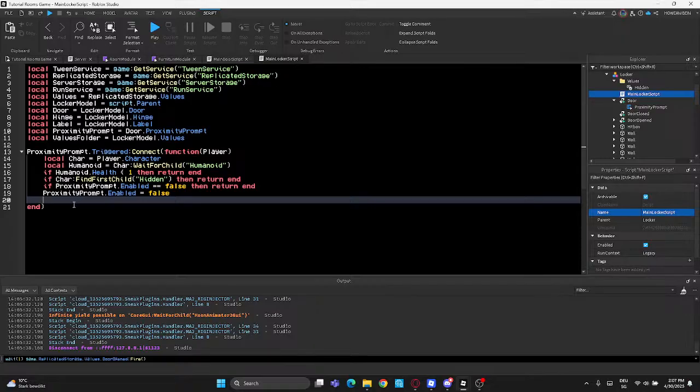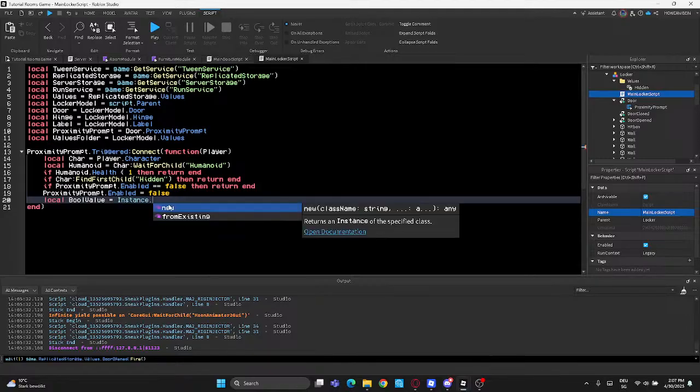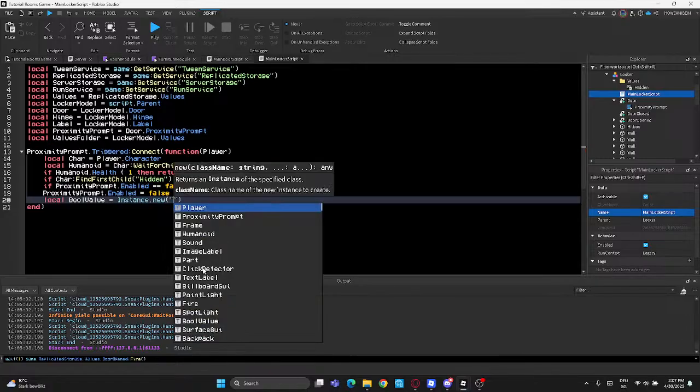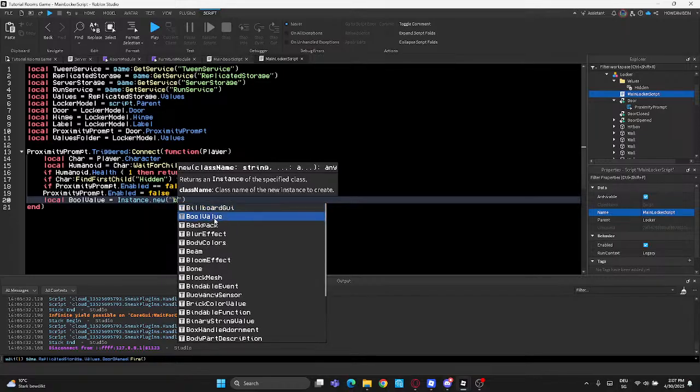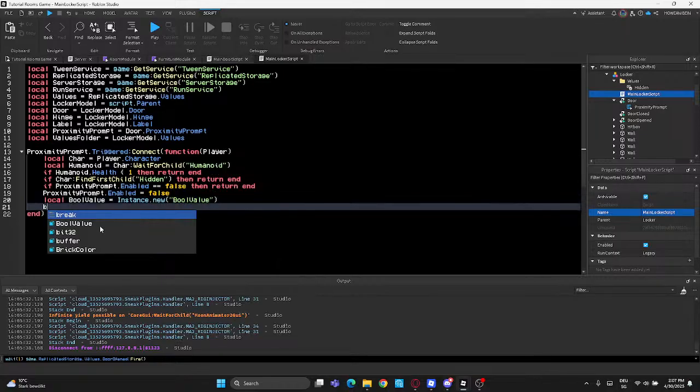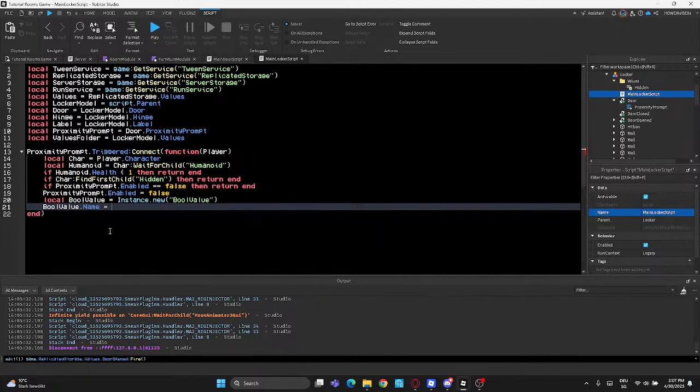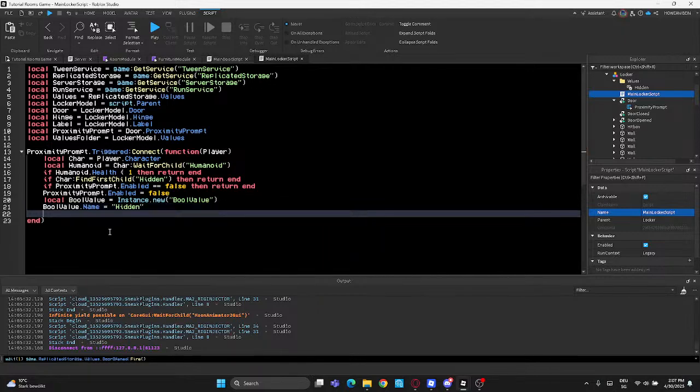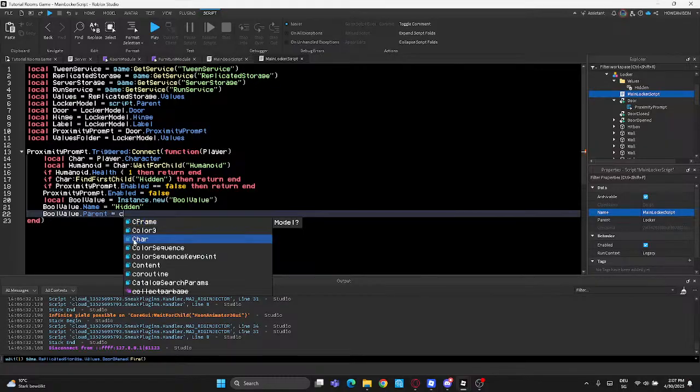Then you want to go ahead and do this really smooth. You want to get an Instance.new and get a blue value and then name it freedom, because otherwise our character will be able to interact with stuff when I hit him.